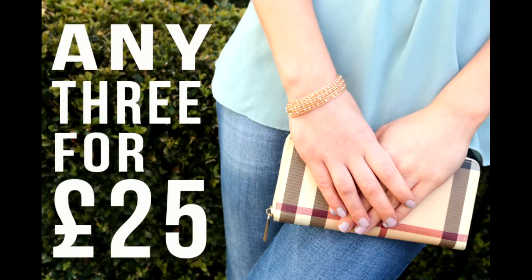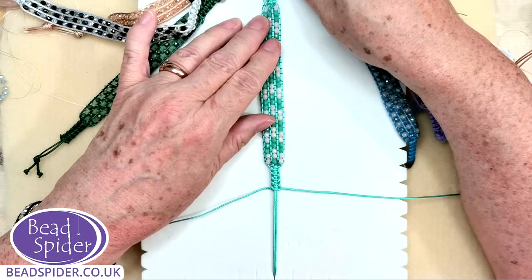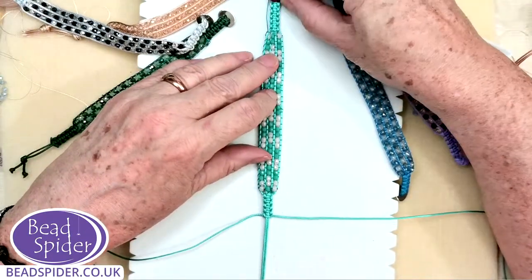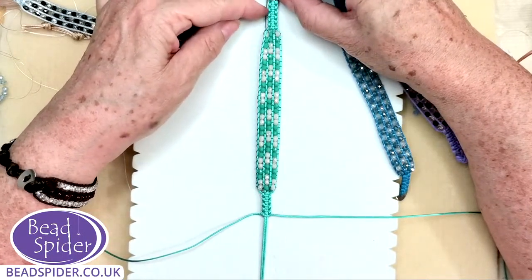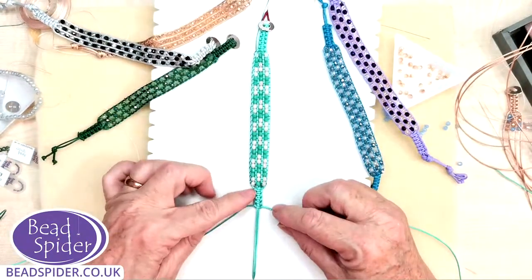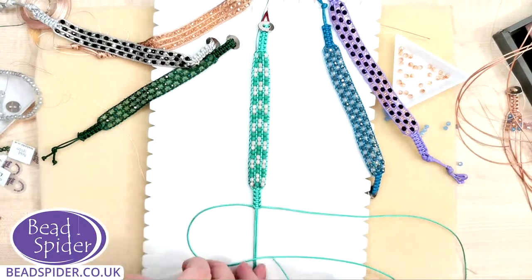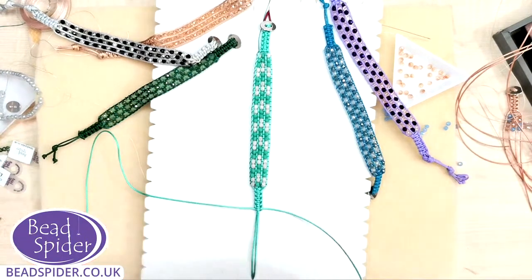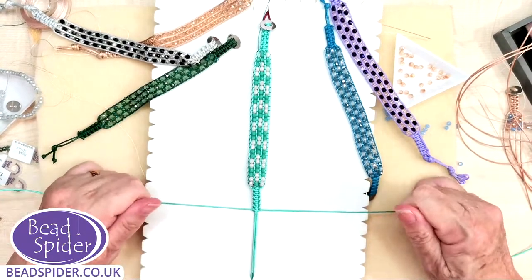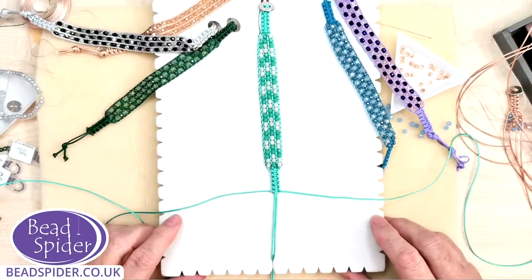There they all are up on the website — the blue one, the poison ivy I really like, and the black and white which is a great one. What I like is you can wear them day and night — to the beach to be a little sparkly, and then straight out at night and they look great. Now I'm counting my loops: one, two, three, four, five on this side and one, two, three, four, five, six on the other. I've done five so I need to make one more to match, and now there are two ways to finish this off.